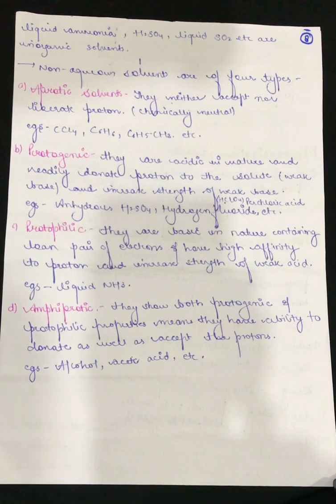Now let's begin. Our non-aqueous solvents are actually divided into 4 categories: first are aprotic solvents, protogenic, protophilic and amphiprotic. Like with their names we can understand, there is a lot of proton word. So what is proton? Protons are H positive ions, hydrogen ions, H plus ions. We will depend on our type of solvents.